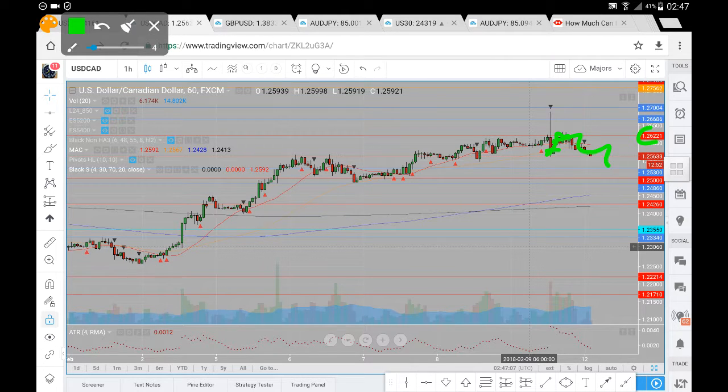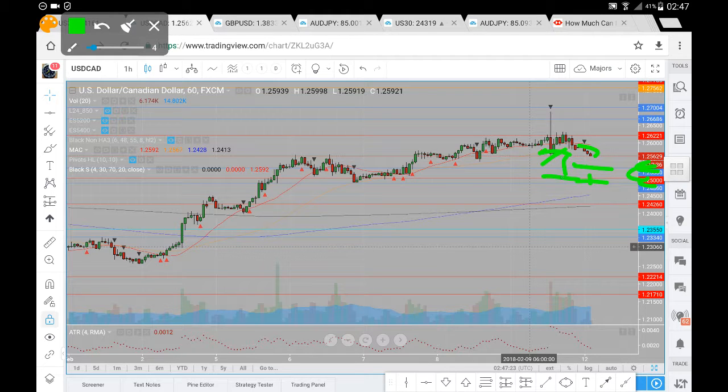126.22. We're now seeing the sell side momentum from 126.22. So if we do see this continued sell side momentum, we're currently at 125.63. We're expecting price to head down towards our 125.30. If we don't find support at 125.30, we're looking for price to head down towards our 124.86.